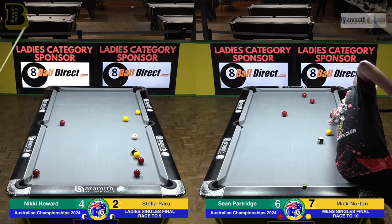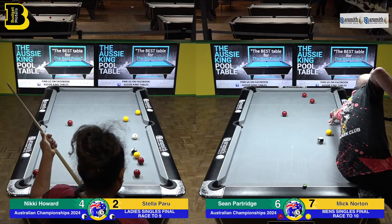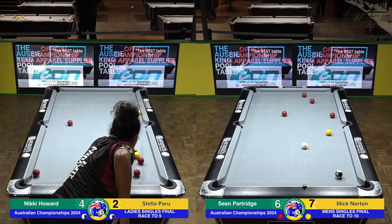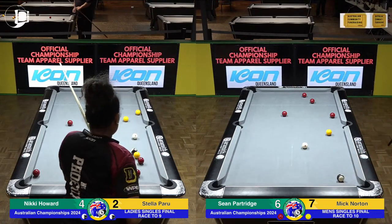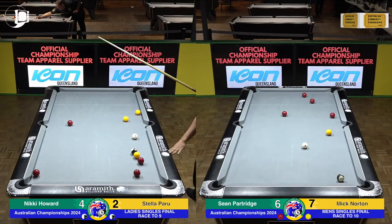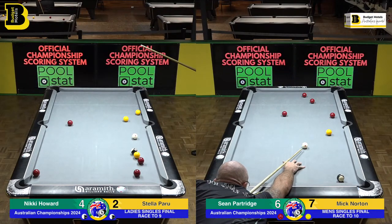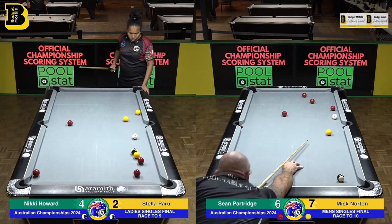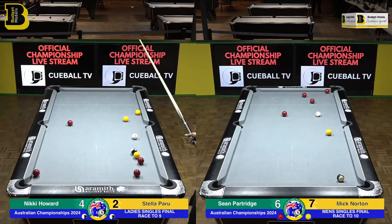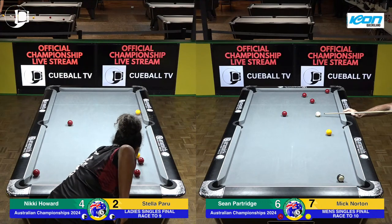It looks like he is masseying into the side cushions to straighten up the white and then to come down on the line to hit the yellow. Oh yeah, see, he didn't get quite enough swerve on that. It's a difficult shot to play because you're putting side on, so you're trying to swerve the ball to make it straighter, and then the side takes off the cushion. All the while jacking up. Yeah, and he was snookered, but he had a good crack at it. He almost got enough to hit the yellow there.